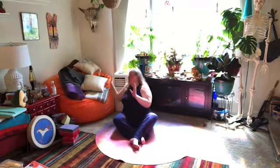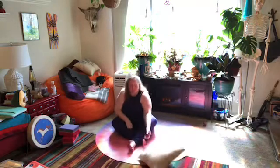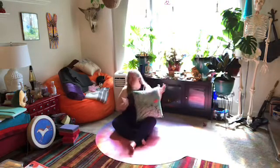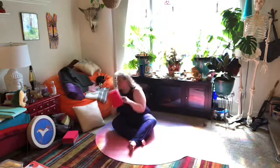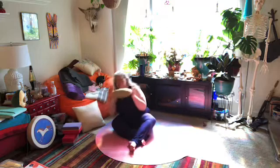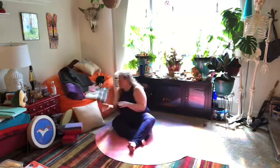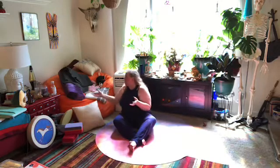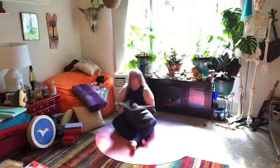Now, to back off of poses, it's really helpful to have some props. So you can have some little throw pillows if you've got those around your house. You can certainly have some yoga blocks. I like yoga blocks. I have a lot of different ones. I have ones that are shaped in rounder ways and ones that are square and some that have sloping edges. But any yoga blocks will do. And then if you've got blankets, blankets are super helpful.